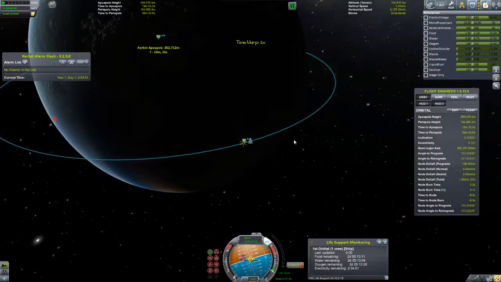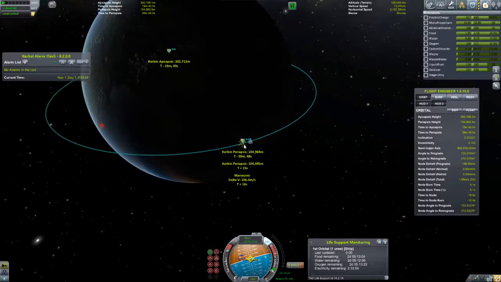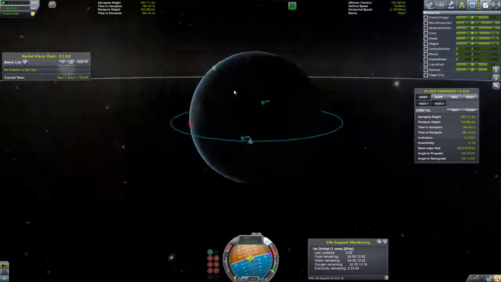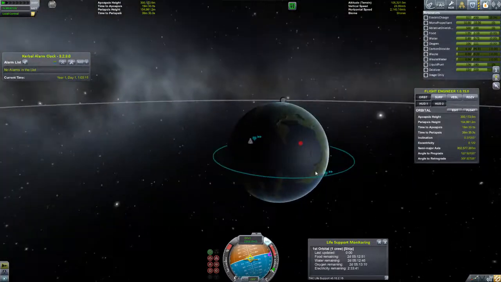Boosts here. There we go, 300k, perfect. And when we get around to this, we'll go ahead and kill that marker off. And when we get around to the other side, we'll do the same thing. We'll raise up our periapsis, and then we'll transmit our data home, and that should give us room to store data from this higher orbit. So what we'll do is run over here real quick to the apoapsis and drop down another maneuver marker.